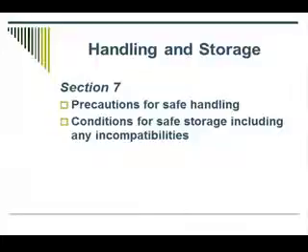Section 7 is another important one to remember, which is information on the proper handling and storage of the chemical. Precautions for safe storage and handling, and some examples of incompatibilities, are: never store bleach or ammonia together because these two chemicals can cause toxic vapors. A barbecue gas grill should never be stored in a hot place or near an open flame. Never store or use a flammable chemical near any devices that create sparks, heat, or flame.